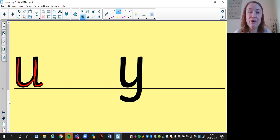Goodness. Well, let's have a go at the last one, which is really similar to the letter U, and it's the letter Y. We've learned this one to make two sounds, haven't we? We know that it makes the y sound at the start of words, like in yellow and yes. But we also know, and we don't know why, sometimes it can make the E sound at the end of a word. We just use the letter Y to make the E sound at the end of words. Let's have a go at forming the letter Y.